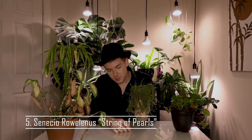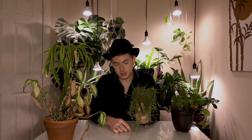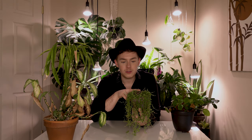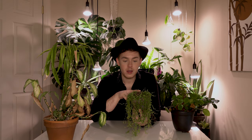The last plant on my list as one of my more pest-prone plants is the string of pearls. This plant is doing relatively okay — it needs a little TLC and probably some more light, it's starting to look a little etiolated. But this was really one of the only plants I've ever had get mealybugs on it, and I just found another one on here. I've been battling mealybugs on this plant for over six months. I've drenched it in pesticides and neem oils, soaked it in soapy water to try to drown them — I have tried so many different things and it is just so persistent and stubborn.